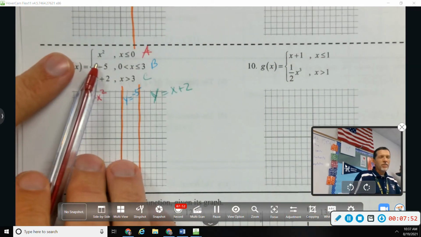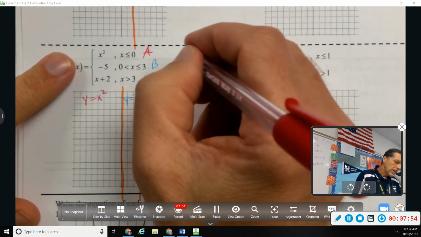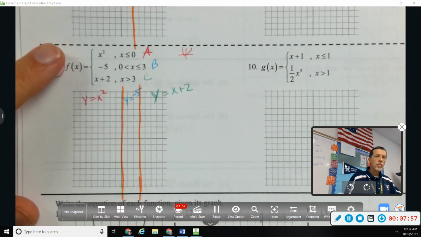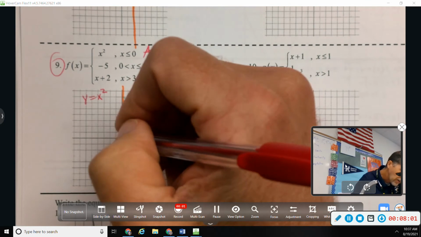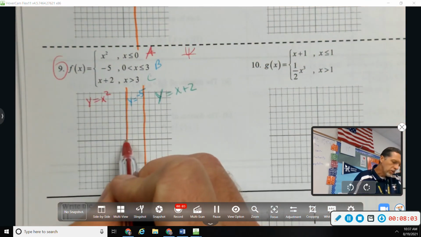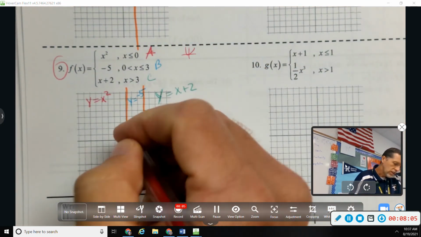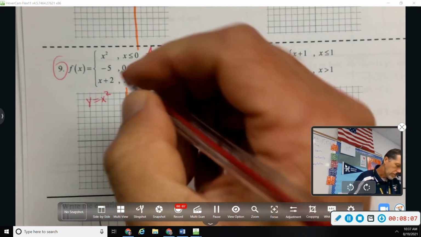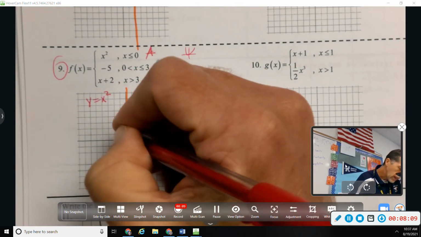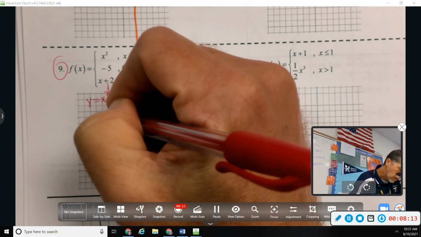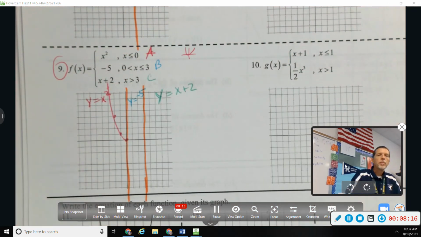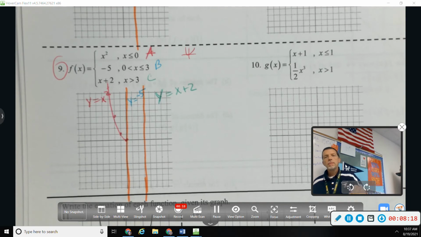So y equals x squared, that's just the standard parabola. Although we're only allowed to graph it on the right hand or the left hand side here. Open circle or closed circle? Closed. So 1, 1, 2, 4, 3, 9, and so on. Now that's the preferred way to graph.